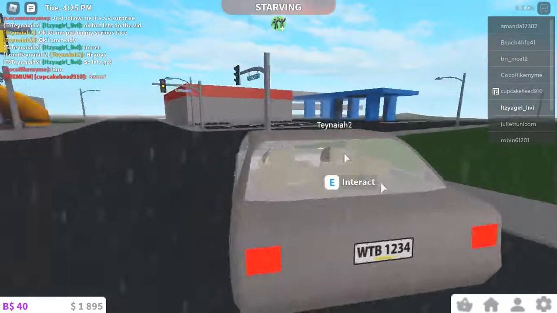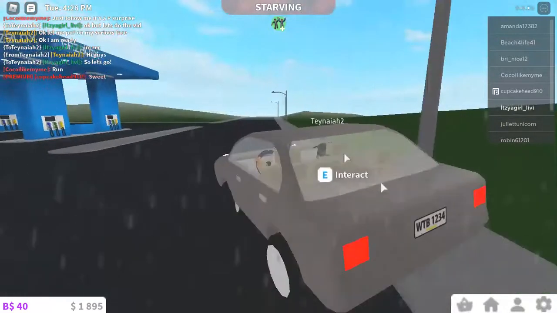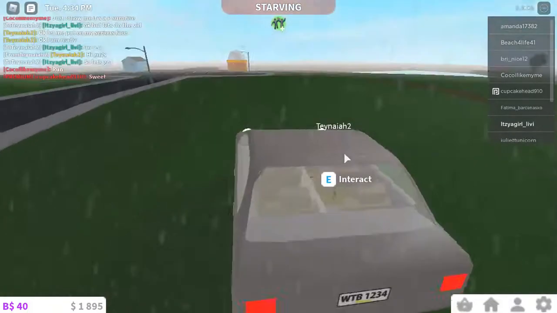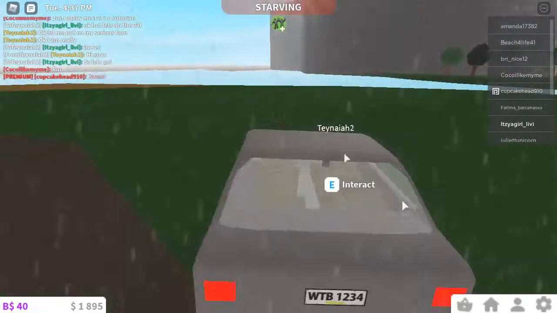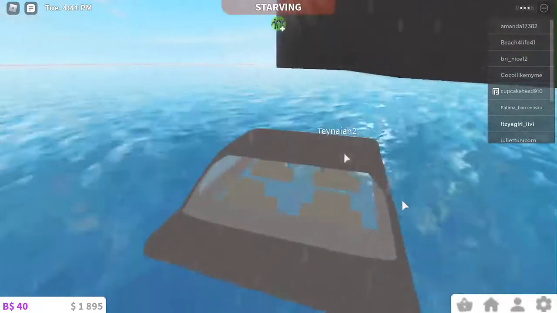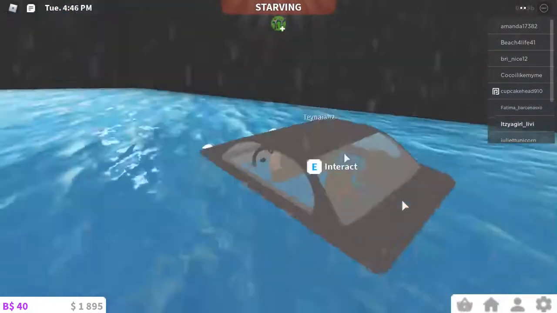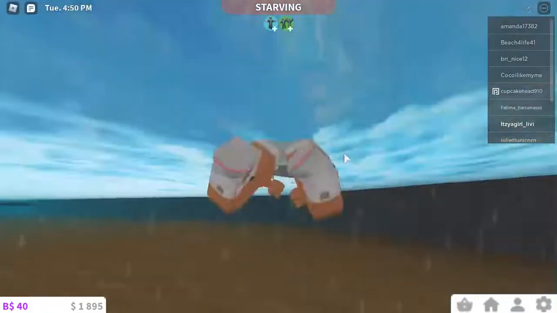Let's go. You have to go to the beach for this one. And you're going to have to drive your car inside of the ocean, which isn't going to be super fun. Such a long drive. But you're going to have to drive into the ocean, and you need to go to this little corner, as close as you can get with your car.